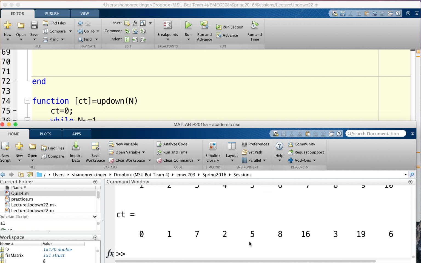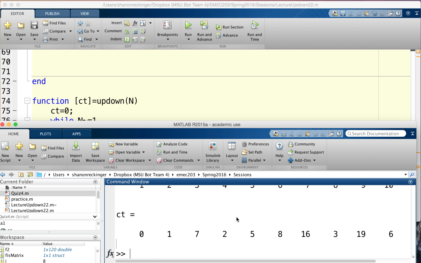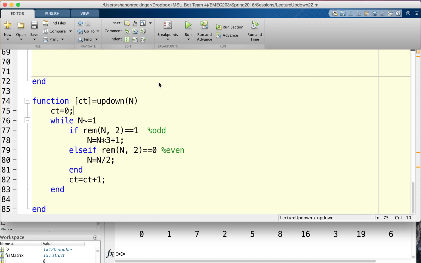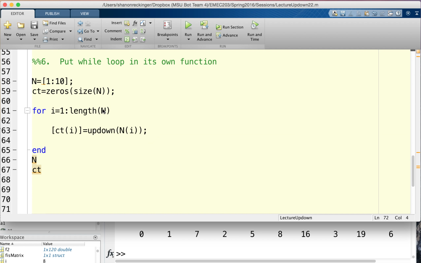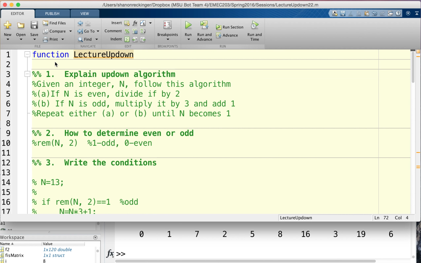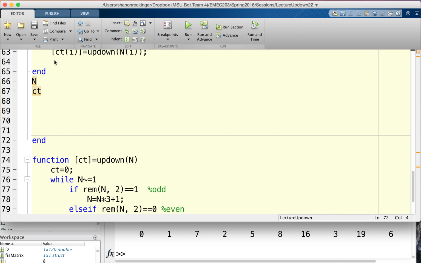Forgot to initialize count. So now I should get the same thing I had before when I did the while loop. It's the exact same code, it's just written in a little bit different way with functions. So the thing I want you to see with writing it in this separate function here, nested, or not nested, underneath the original function, is first, the top function, I have a function started here, and I have the function ended here. You can see they're connected by a line when I click on it. And then I have a second function here. Those two functions are called black boxes from your pre-lab because they don't know about each other.